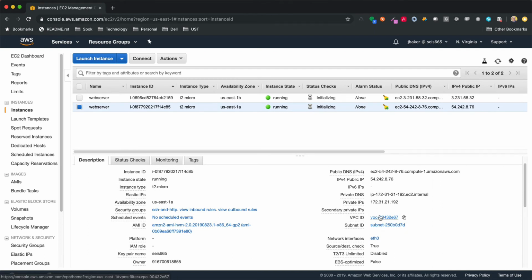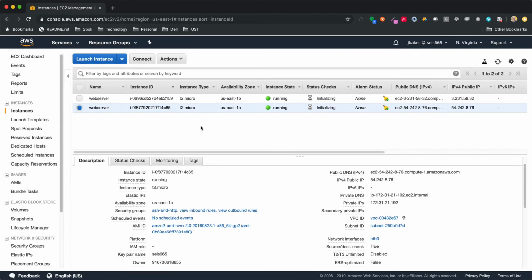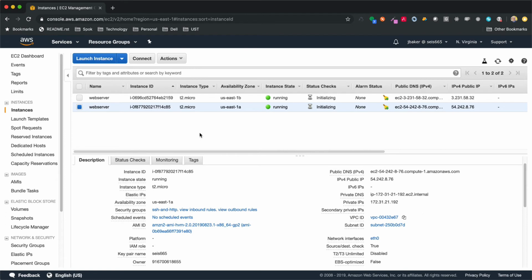You can see they both have public IP addresses. They are both launched in the default VPC, in a public subnet. So very cool. The auto-scaling group is automatically launching EC2 instances for us based on the launch configuration, and it's going to try to maintain 2 running instances at all times.